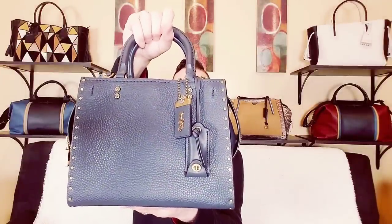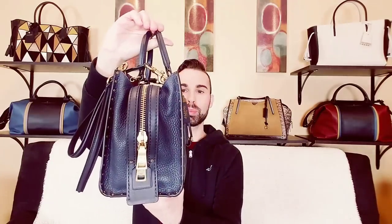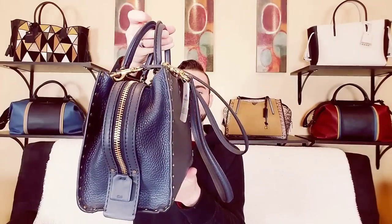Just look at the color — when you're not in this bright lighting it actually looks like it's black. When I first opened the package and saw it inside the plastic bag I actually thought it was black, but then I got it out and realized it was just really dark Midnight Navy. The name is very fitting. It came with the two hang tags and the dust bag, which I love — I keep my Rogues in the dust bags.